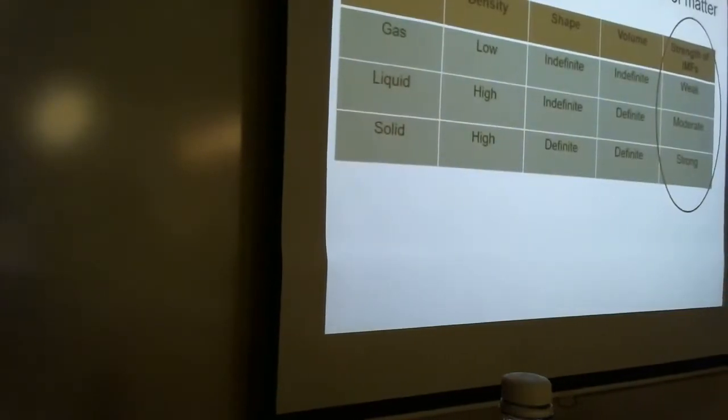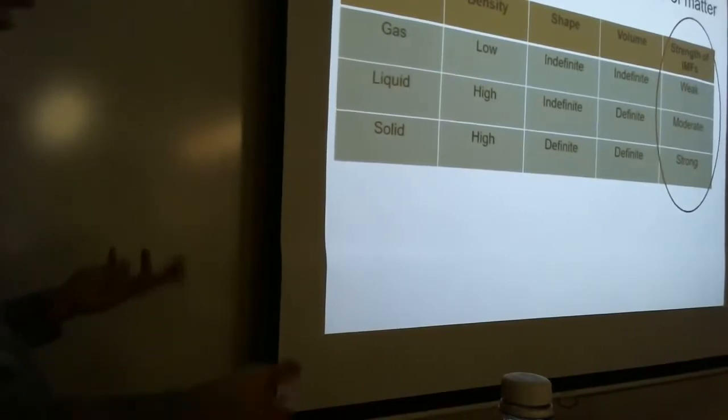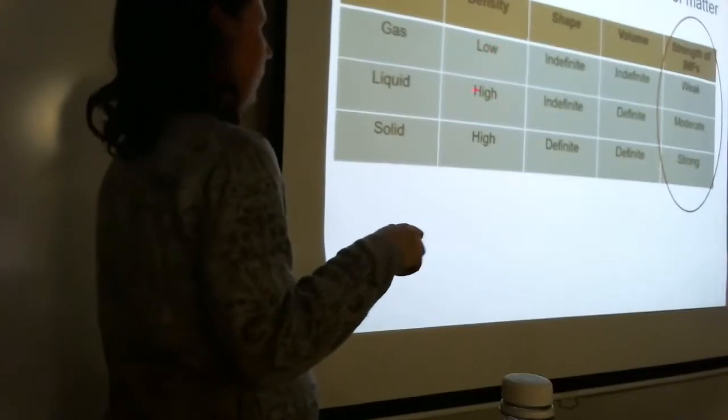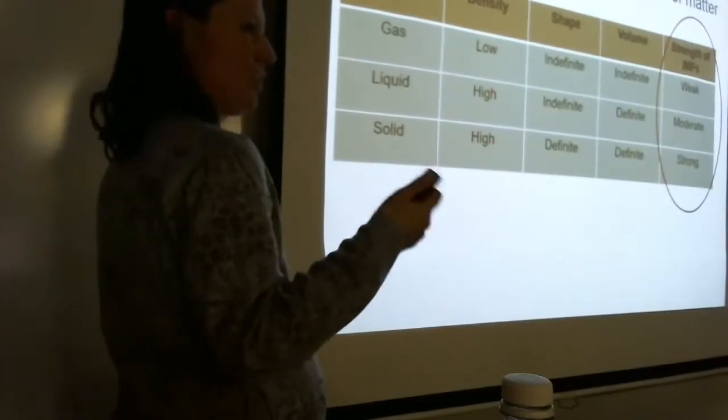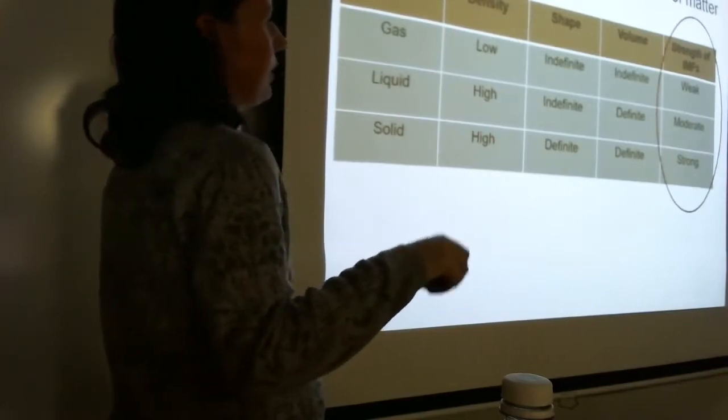So this is a figure in the textbook. The page number is probably going to vary based on the edition that you have, but this is from your textbook. This is all stuff that you learned in intro chem, physical science. Gases have low density, liquids have higher density, solids have higher density. That's all stuff you already know. This is not news. But what's new here is the IMFs.